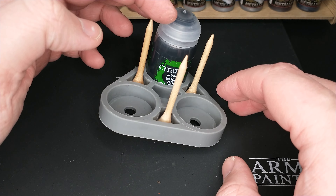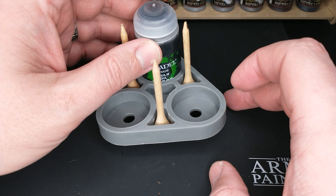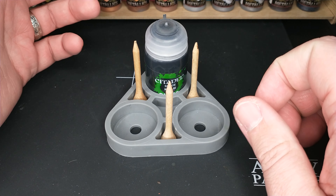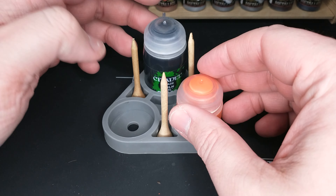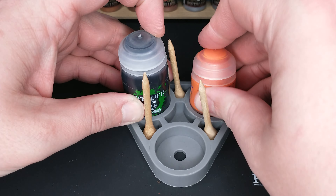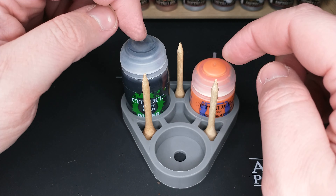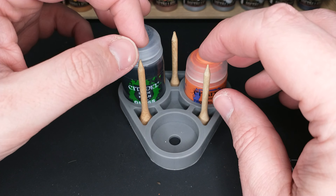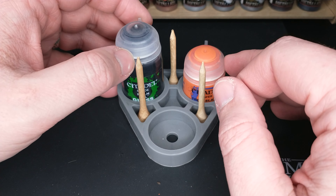If you don't have one of these, next time you're at your Warhammer store or local game store and they've got them, just grab one. You only need one — that's all I need, though maybe you need more. It has a spot for three paints, so you could put three on here. You could weigh it down, or have two paints going at once — maybe in this configuration. Though I'd probably end up dipping the brush into the wrong paint. I had two shades going the other day on a video and somehow didn't dip into the wrong one — very surprised.